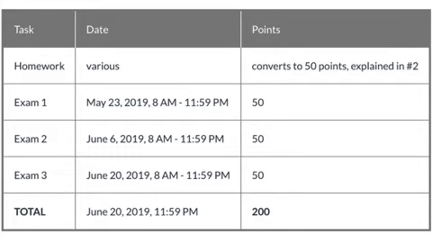Okay, so you have a total of 200 points by the end of June 20th, 11:59 p.m. All right, because everything's going to be done. All the homework's going to be in the books before that, and then exam 3 is going to be done last chance at 11:59 p.m. So that's our points basis, 200 points, and that's what I go for the semester letter grade. Here's the table.